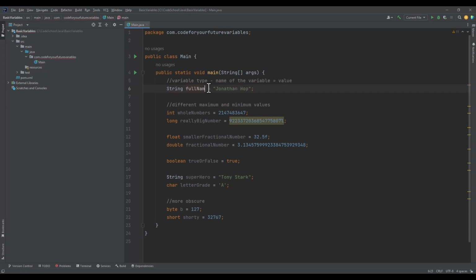So people typically name the variable the kind of data that it holds. That way everyone understands what it's for. But that's more for working with other programmers, less so for the computer itself.